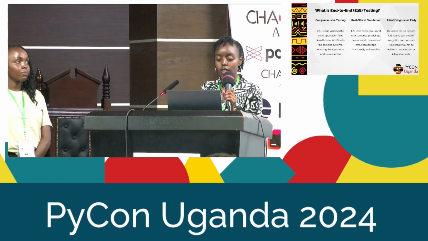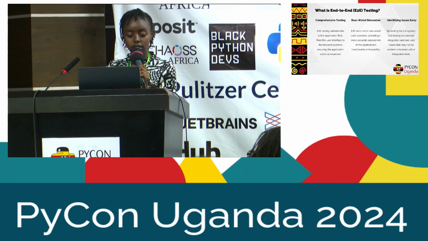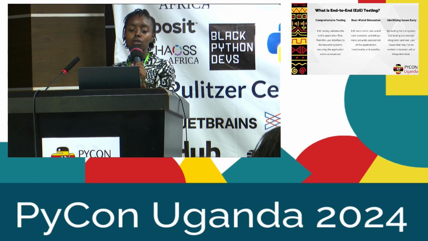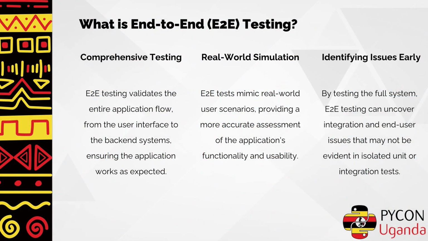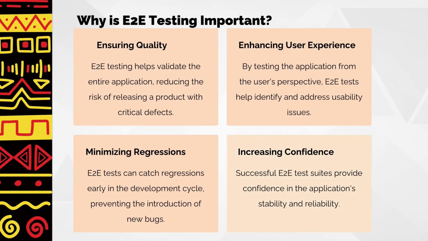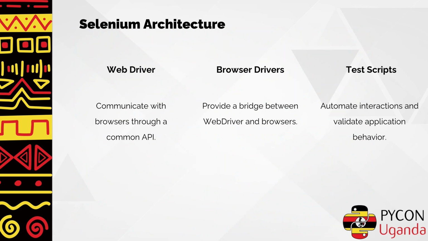So it has different architectures to it. One of them is the web drivers. This one is a component that helps communicate to the different browsers through APIs. So at the end of the day, this is going to help you send the different commands that you'd want. So if you'd want to send a click or a navigate to this URL, this is the driver that's going to help you communicate with that.